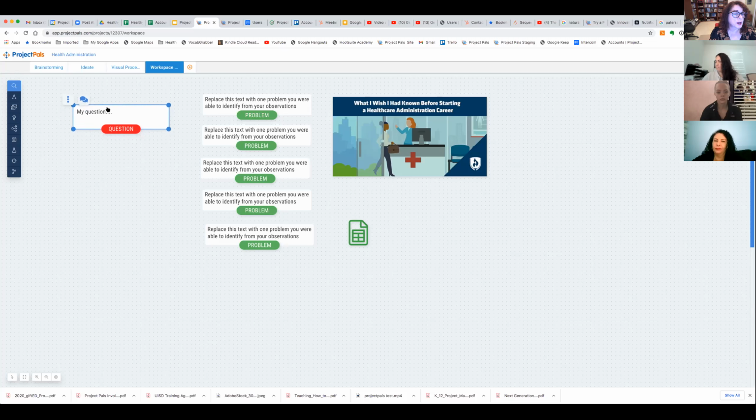We also have the component and the events tool. These are our computational thinking tools. We have projects with that, and I'm going to shift to another project to show you how that works. Here, the ideate section.